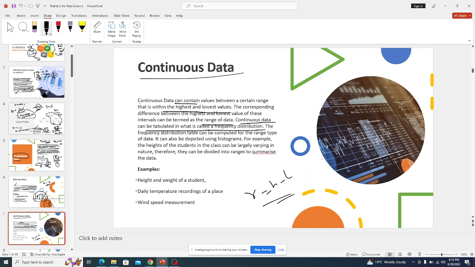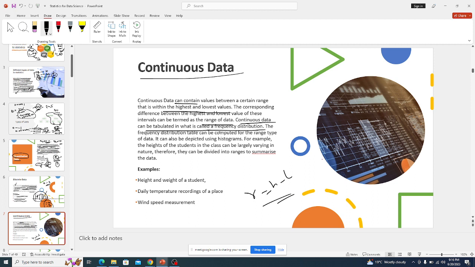How can we present our data? We can do that using different graphs or charts, and also different tables. Like for tables, we have cross tables and also frequency distribution tables. Then for the charts, we have bar charts, histograms, pie charts, and so on. We also have stacked and cluster charts. We have very many methods or charts to represent data.